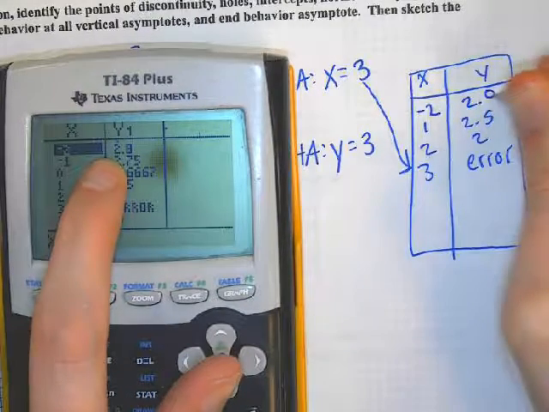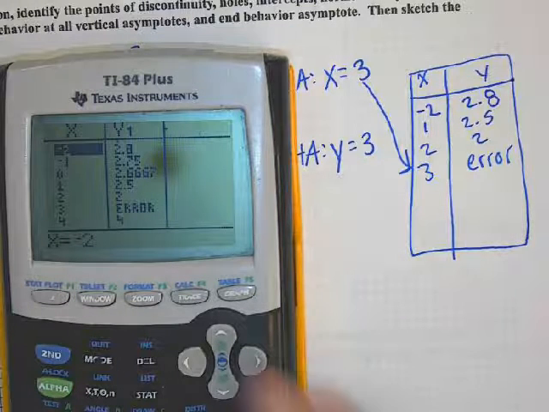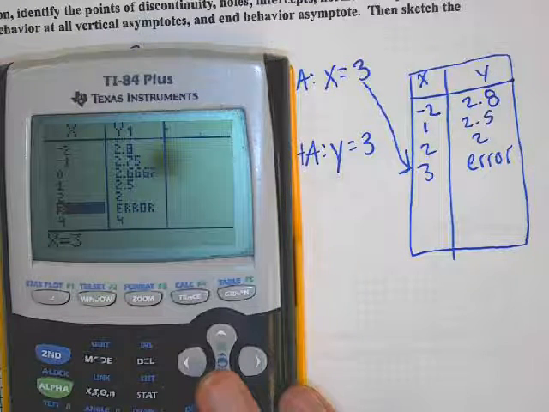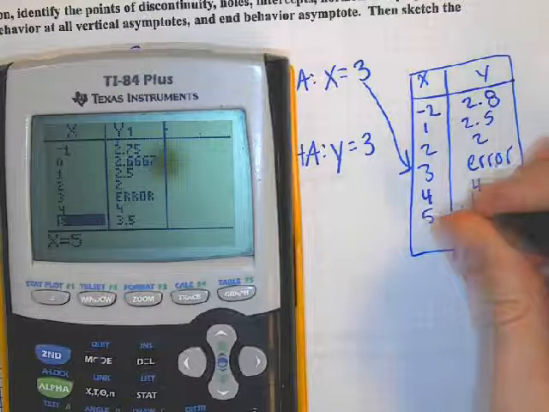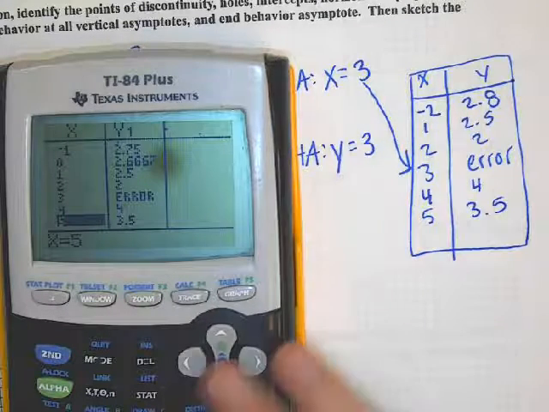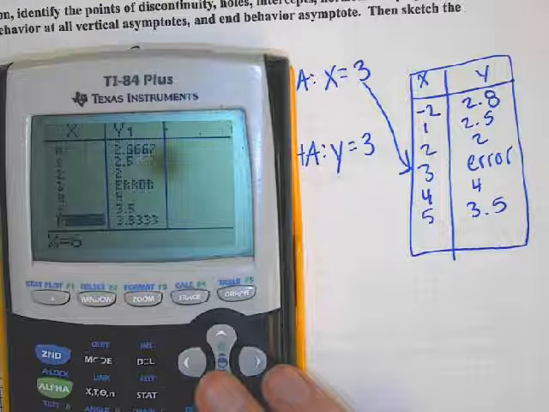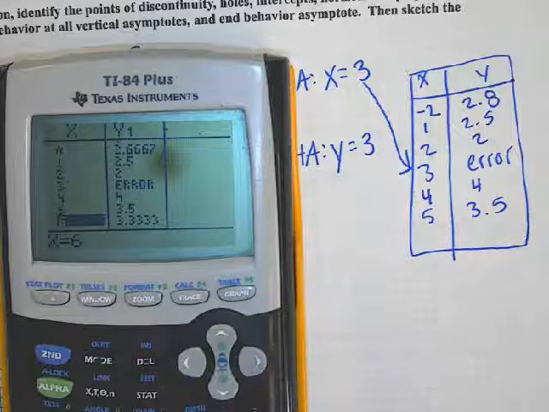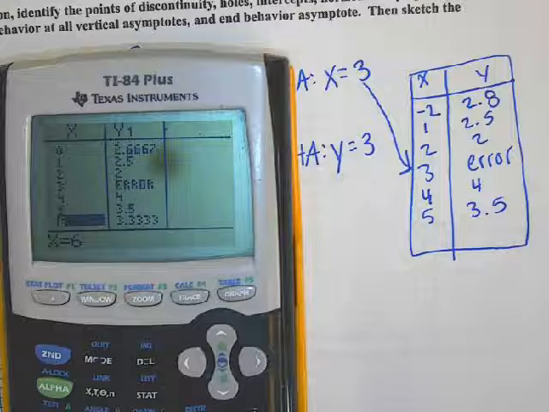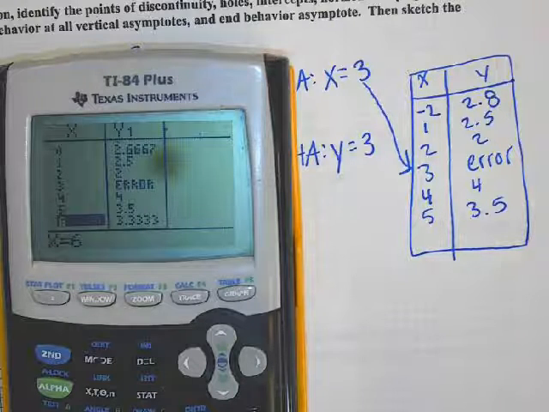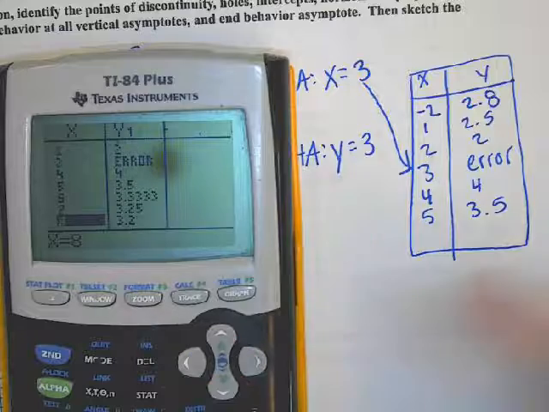Nobody says you have to use these points. Use whatever shows up on your grid. Okay, now let's go below the 3, graph the other side of the asymptote, which is 4, 4, 5, 3.5. What if I only chose 2 at the bottom? Then you wouldn't get a formal curve like you saw in the graph. Yes, but you want to know how far from the asymptotes that graph is. That's why we do 3 points, to see how far that curve comes out from the asymptotes. Okay, I'm going to skip around. 8, 3.2.